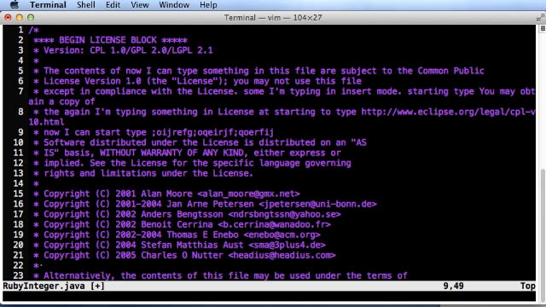A couple other similar commands are capital I. Capital I means insert at the beginning of the line. And this is really useful. So it jumps to the beginning and puts me in insert mode, and now I can type here. And similarly, if I press capital A, it takes me to the end of the line, puts me in insert mode. Now I can append to the end.